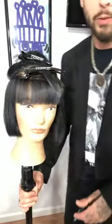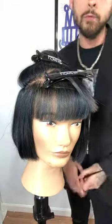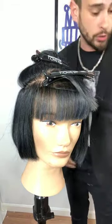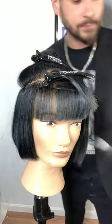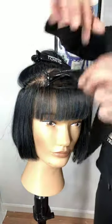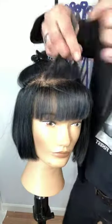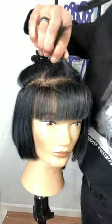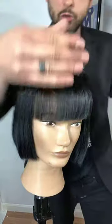So I'm gonna start with the shine line because it's gonna be an open air technique. I am not going to cover it. I don't have any cotton with me or Saran, just full disclosure. I should probably clarify, this is gonna be more of a foilage, right? I'm gonna be utilizing the BS9 foils as well. But coming in here, we're not gonna use any coverage because if we use a catalyst, this is gonna lift much too quickly. And as you see, I've broken the fringe into two sections just so I can get more symmetry.